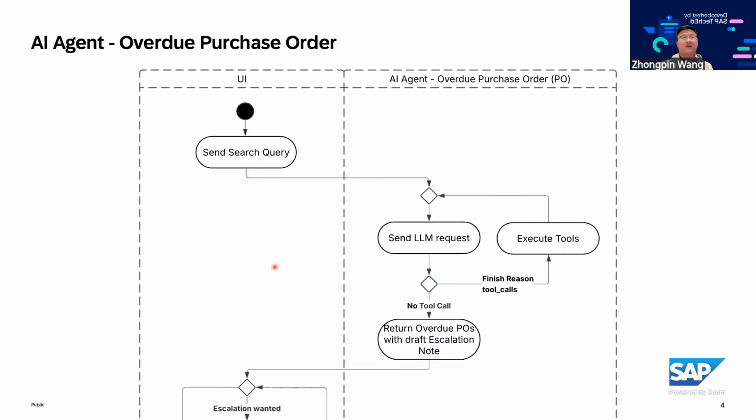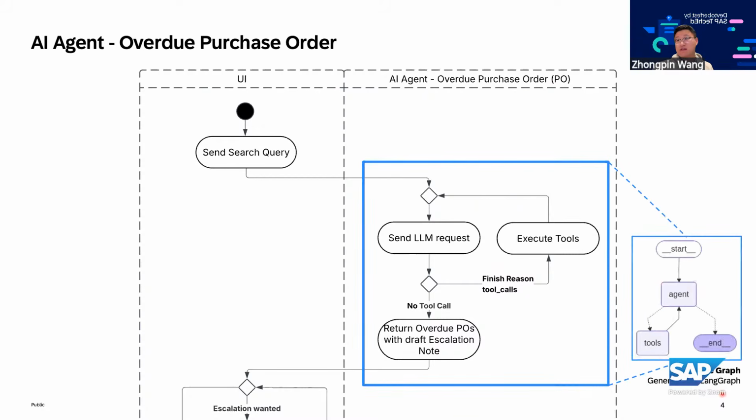Okay, I think about this step. Before my demo, I still want to quickly introduce you to how LangChain, or rather LangGraph, actually works. This is an activity diagram, but you don't have to go through all of it. The most important part is, of course, the right lane, which describes the AI agent. And you see here there is a loop, and also what LangGraph calls the state graph. So the next slide is the state graph.